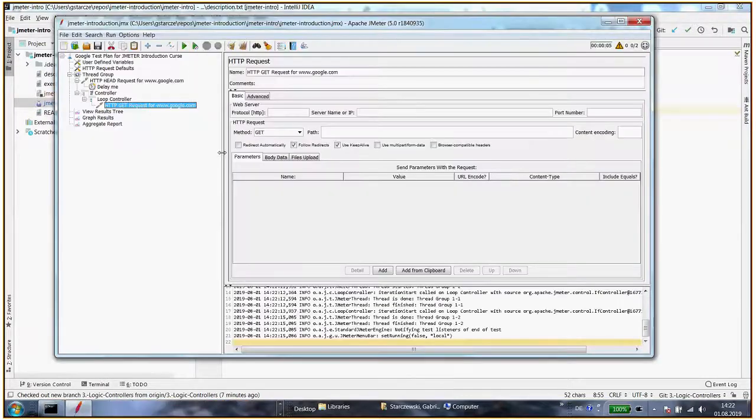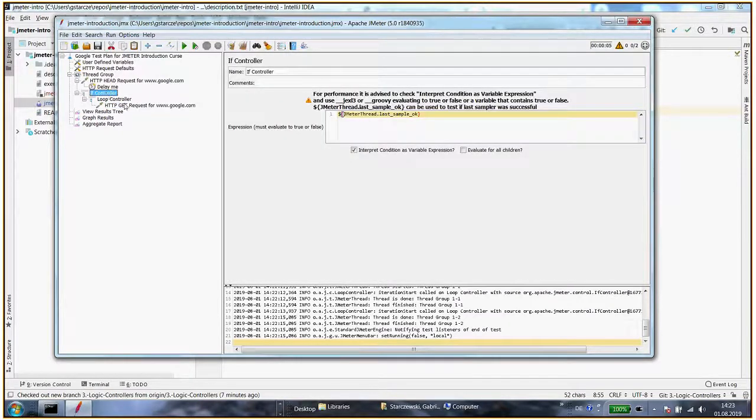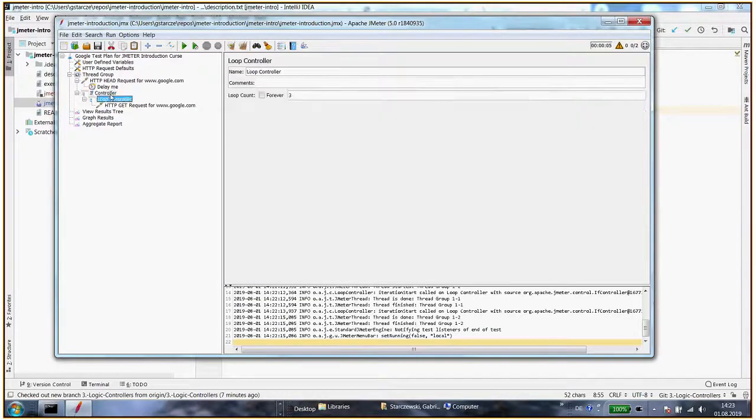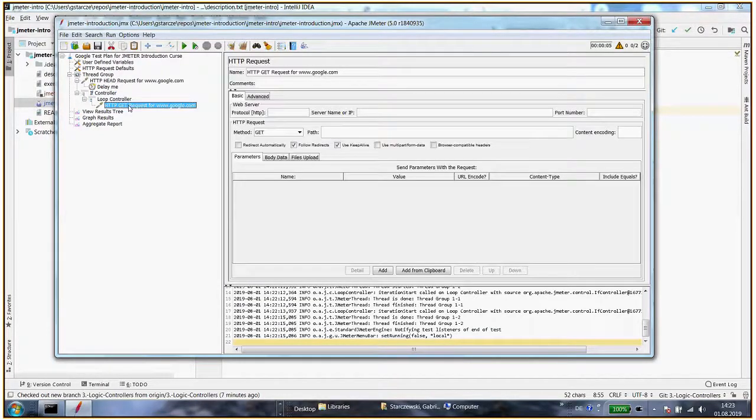And as I said, this is another way for us to avoid copying elements in the plan. If I now need to do it in, let's say, 2 places in my test plan, then I would be copying it. But there's a better way of doing it, and it's these 3 elements.